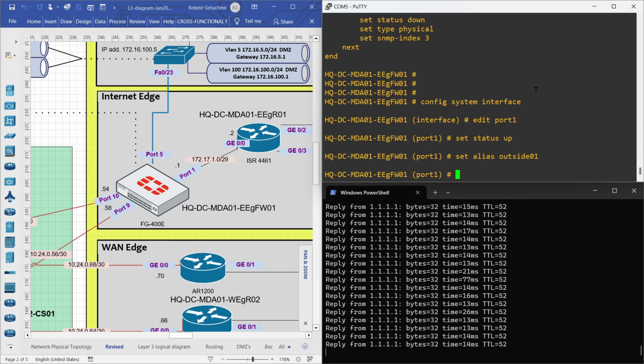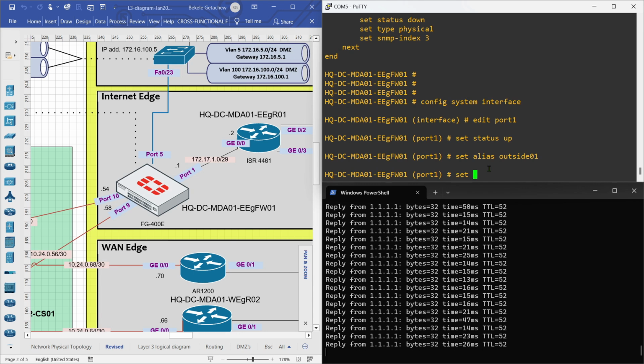Press enter. Now the IP address management option. Do you want the firewall to get the IP address dynamically from a device which is connected to port 1, or do you want to set the IP address on port 1 manually?